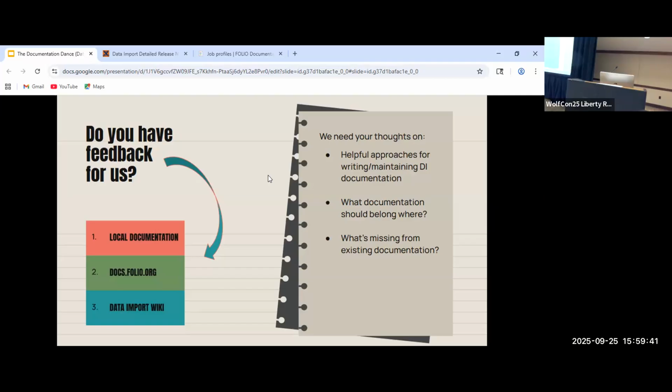I wanted to add to this discussion that I am a feral bookmarker in my browser, I might describe it as. I've saved the pages from these various areas that I know I need to go to and refer people to. So I've built my own little codex of how to navigate this, but I couldn't just hand those bookmarks to someone who's new to data import. That wouldn't help them very much.